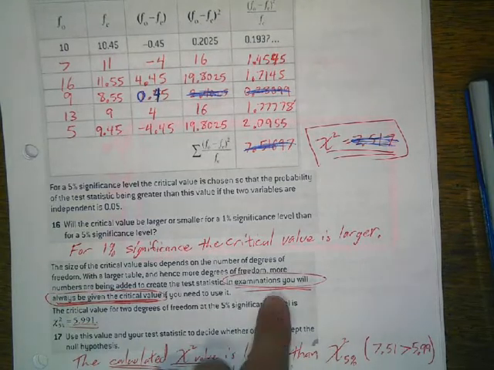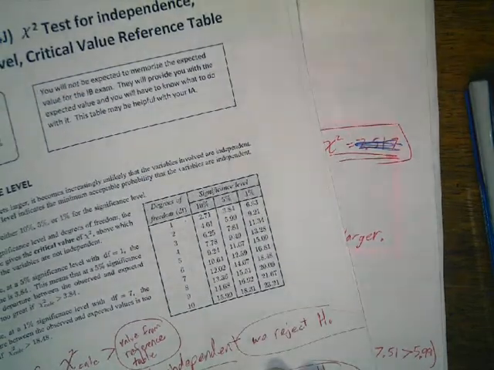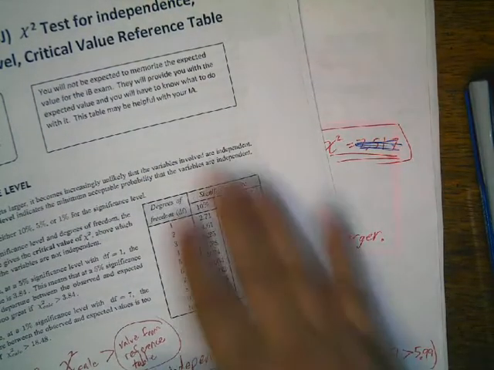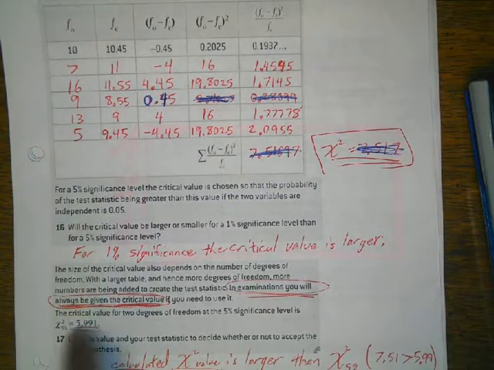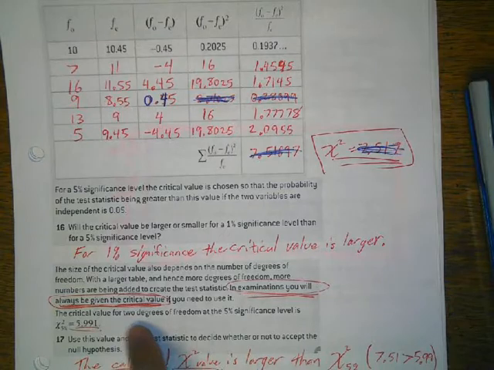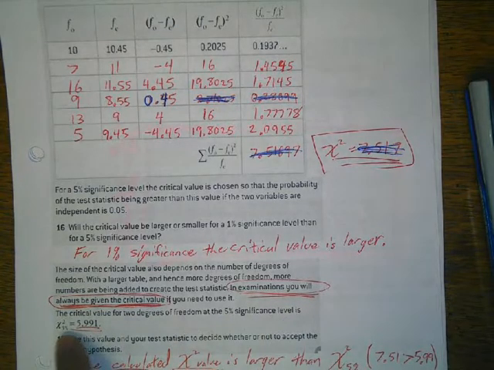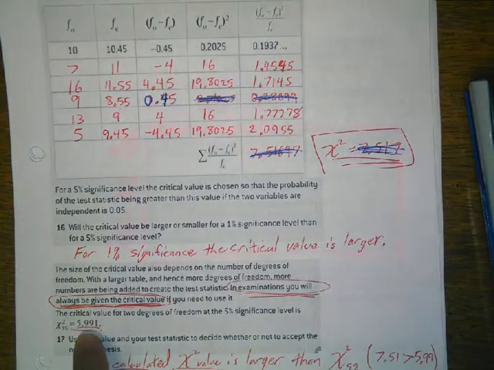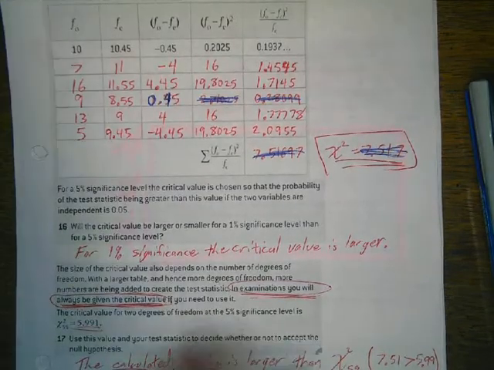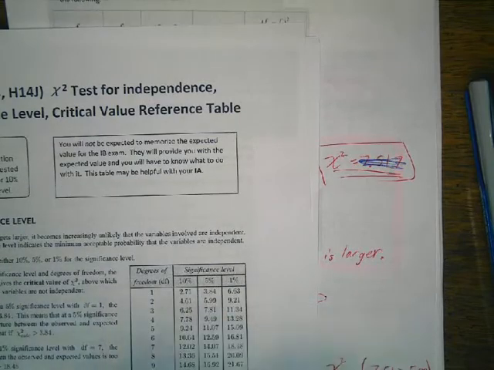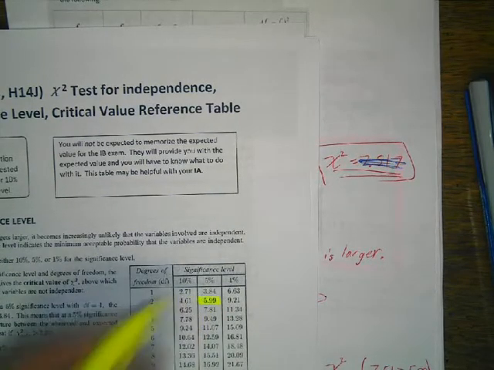These critical values that I just showed you on this table, you're never going to have to look at a table. During the IB test, they will always tell you what the critical value is. So for this example, for 2 degrees of freedom at 5% significance level, you know that the critical value is 5.991. If I wasn't given that information, we can look at our reference table, 2 degrees of freedom, 5%, and we know that that's 5.99.